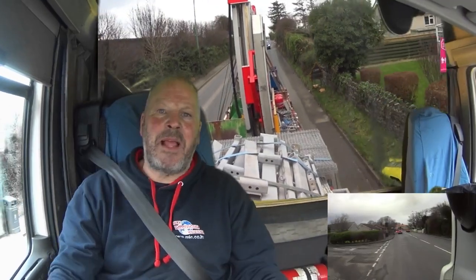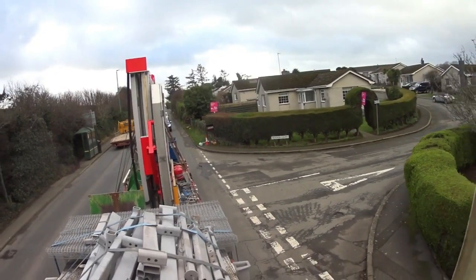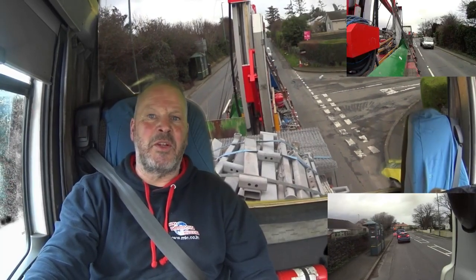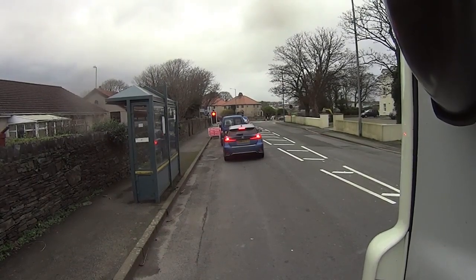We shipped that one out about a couple of hours ago. And then this is next, the second trailer of the two. That was quite straightforward. I've done that one first because of the height. I just wanted to make sure the height was okay on some of the trees.